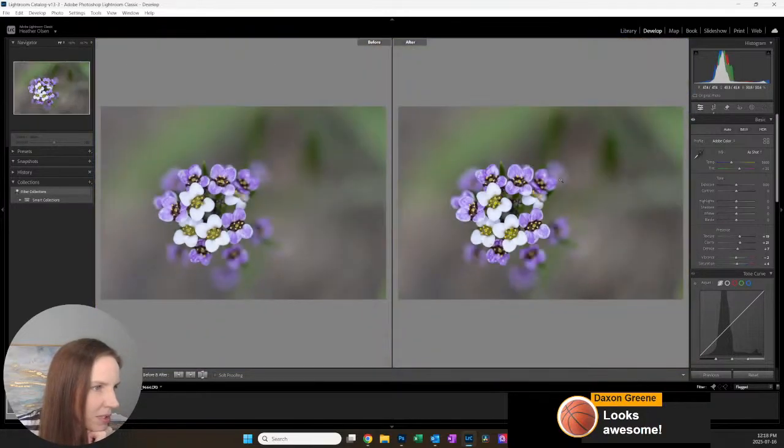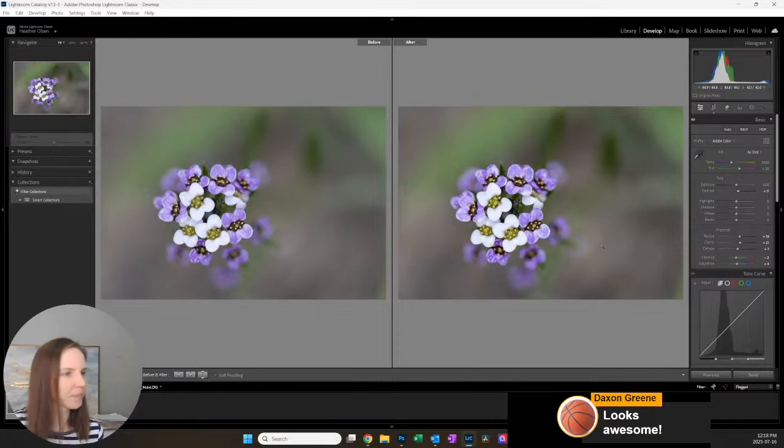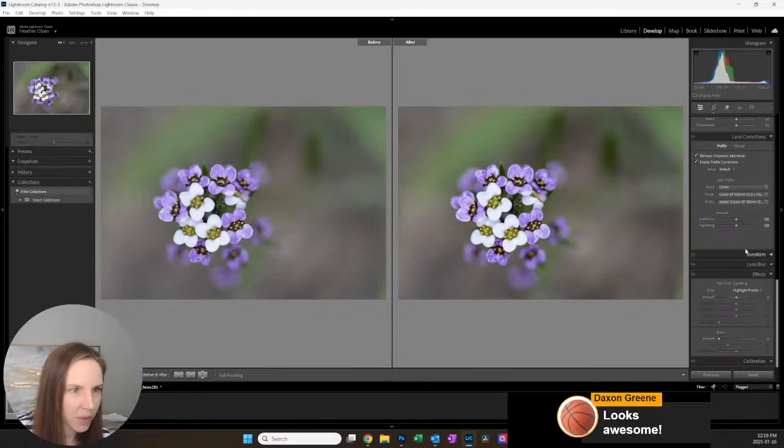I don't think I'm losing anything that I would be sad about. And sometimes on a photo like this, I like to play with adding a vignette. So if you go all the way left, yeah, all the way left is darker, all the way right is lighter. I think I'm just gonna leave it.